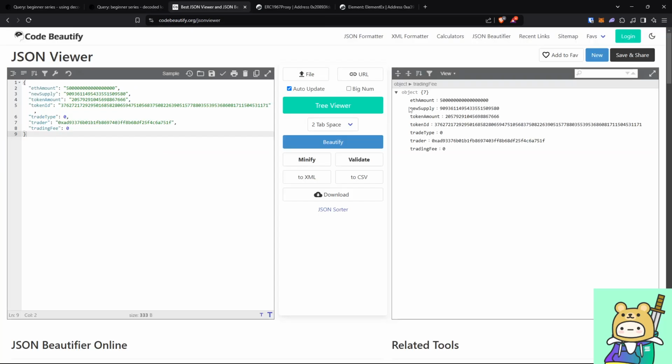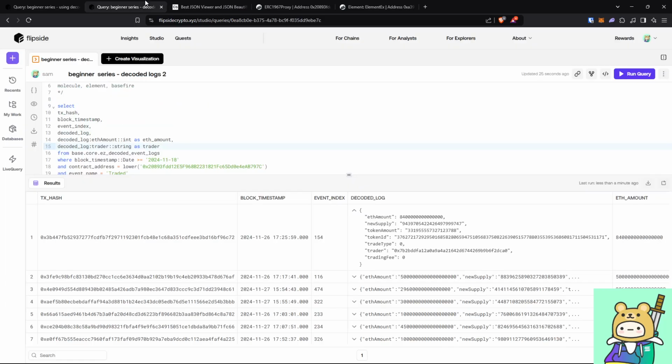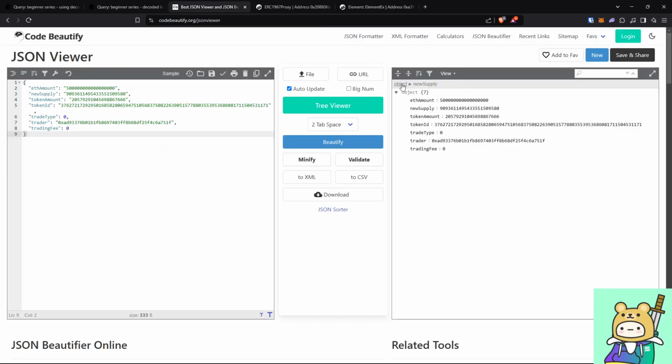Now, where this comes in is how you read this. Let's say you've pasted your JSON column here, and you want to get any of this, you would click, let's say I'll click on new supply, and object is your column name. So our column name is called decoder log, right? So it would start with decoder log, and then the arrow is a colon. So just replace the arrow with a colon.